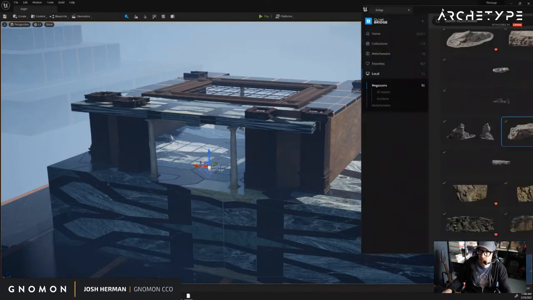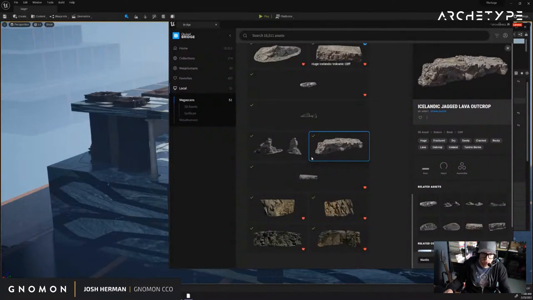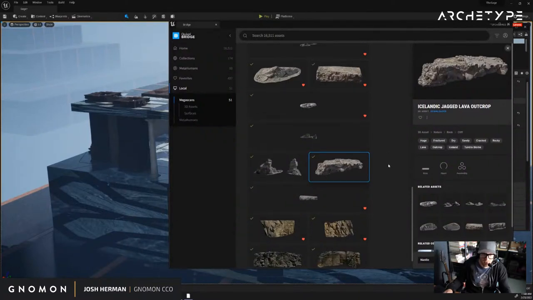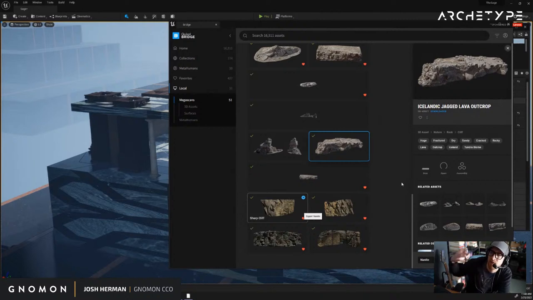I am doing things. It's just taking a second. And you can kind of see what I'm clicking. I'm going to get a couple of these big cliffs here. Maybe even this one. I'm exporting them. I've already downloaded them, so it just has to go through the process of clearing out the files and basically getting the file set up to go.